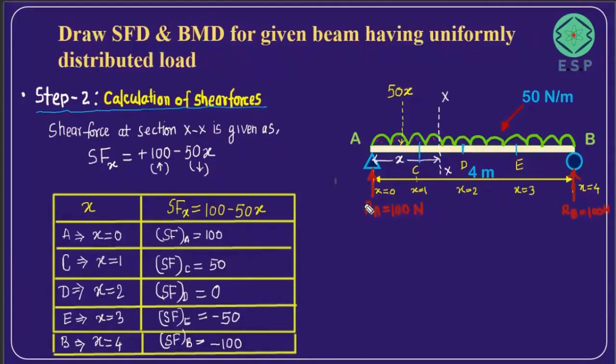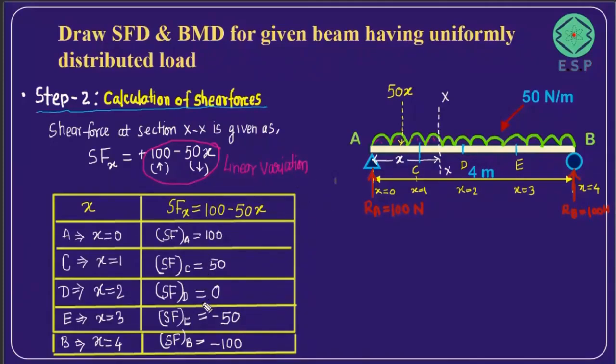Okay, now if you look at here, shear force is changing with x, and variation of shear force with x is linear variation because this is single degree curve. Okay, so all these variations are going to be straight line. Please remember, because this is a linear variation, friends. This indicates the linear variation because shear force at any section is equal to 100 minus 50 into x. So this is a linear variation. So for linear variation, we will have a straight line graph. Okay, please remember. So this is the linear variation, friends.